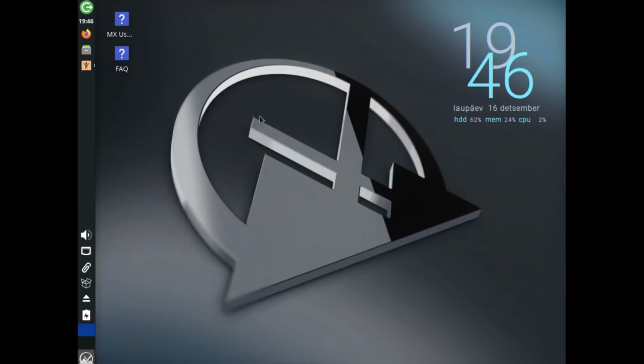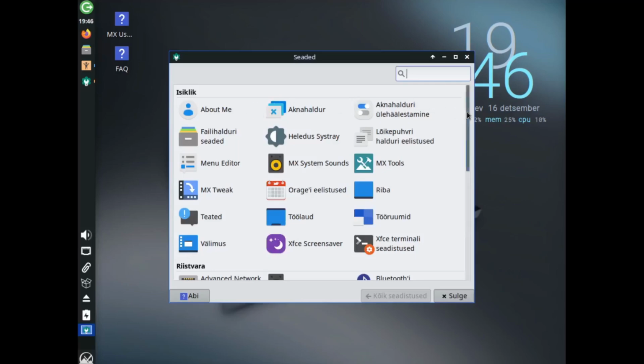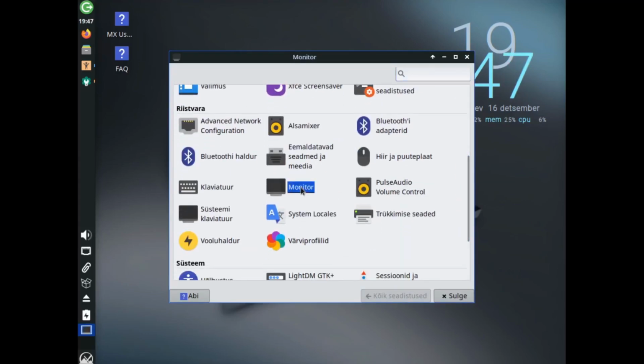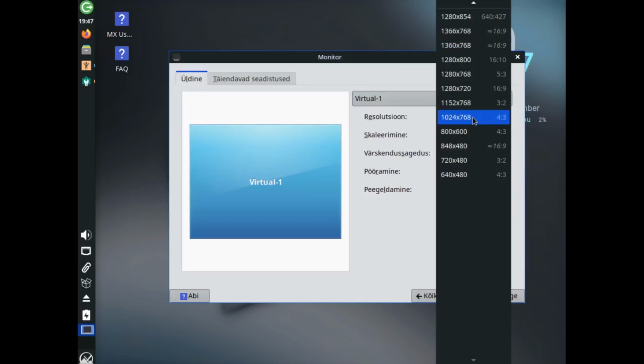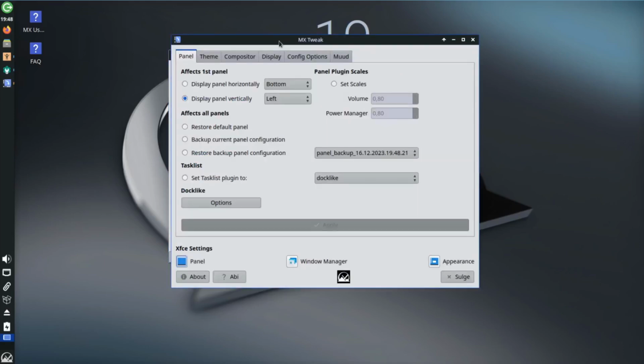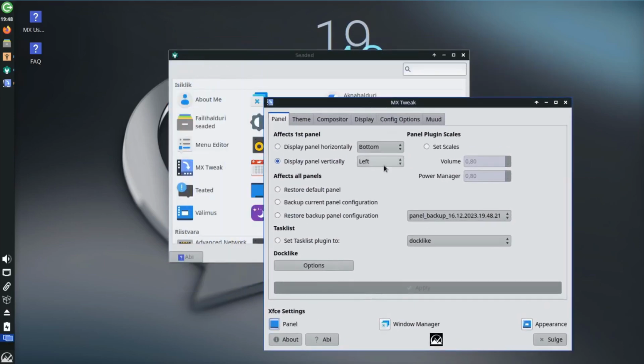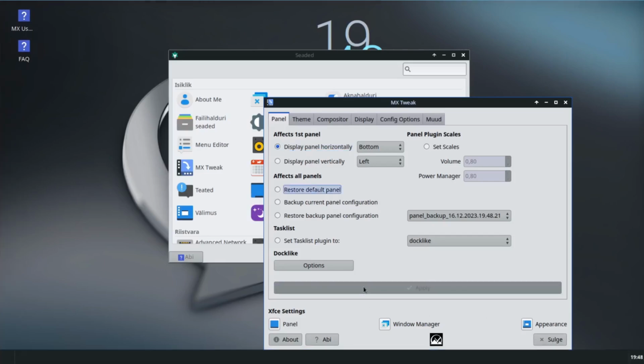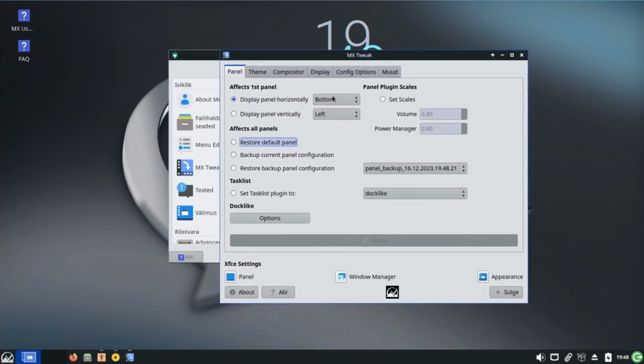The application launcher has a shortcut to open the settings. I try to find the display settings and to get a widescreen display. The clock on the desktop immediately caught my attention. It's a nice touch, but it seems like changing the display size misplaced it. There's MX Tweak, that is, I don't know, a bunch of these settings packed together for MX, I guess.